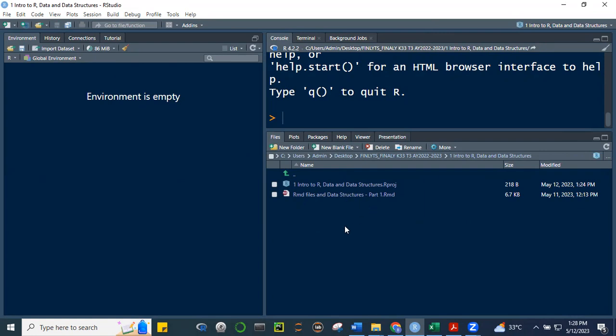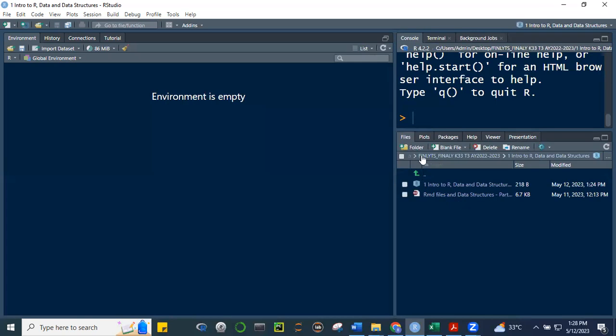Okay, chat please kung clear so far tayo. May I have your confirmation if you're able to see now under files in our R project yung data structures na file. Okay, thank you. Waiting for the others. Okay, good. So I hope you're able to follow.